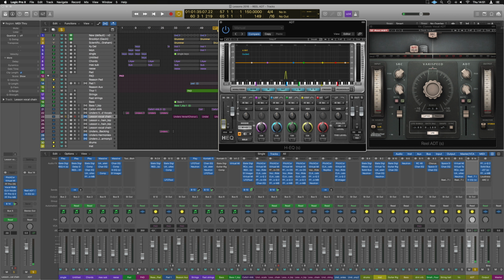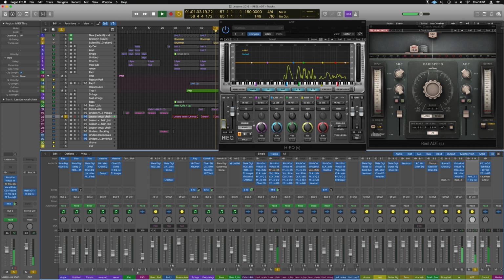Now that sounds really freaky, right? However, if we now bring the actual vocal in, we can probably bump this up quite a bit more doing this. Yeah, that gives us a really cool effect. We've just got the stereo effect happening on the ADT channel because we've pulled out everything that's mono. We're just getting the difference created by the left and right.